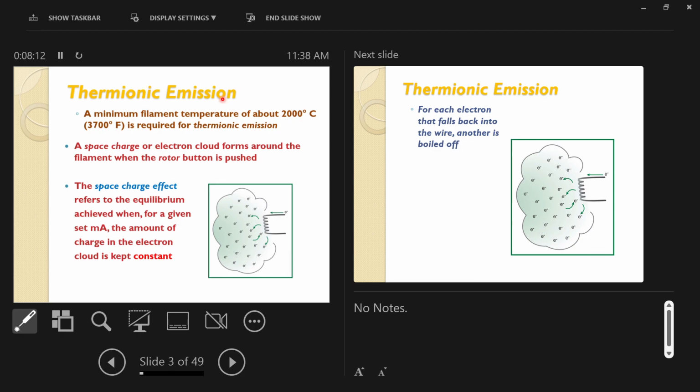A place to sit is a place inside of an atom, right? If they don't have a place to sit inside of an atom or orbiting an atom, they're going to sit around the wire in the only place that they can, in a cloud around the wire, okay? So by jamming a bunch of electrons, a bunch of current through a tiny wire, you can cause the electrons to move out into the space around the wire. The process is called thermionic emission, and what it creates is something called a space charge, okay? A cloud of electrons in the space around the wire. Electrons are negatively charged, so we have a charged cloud of electrons now.